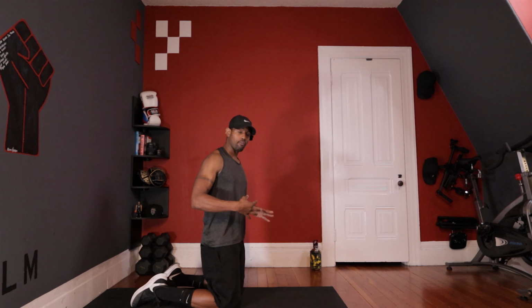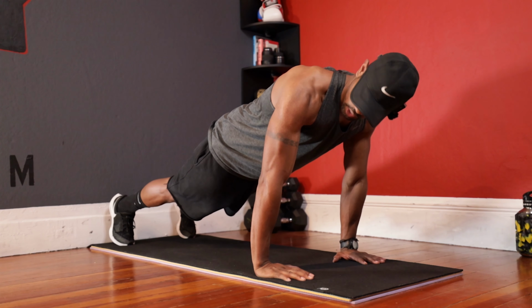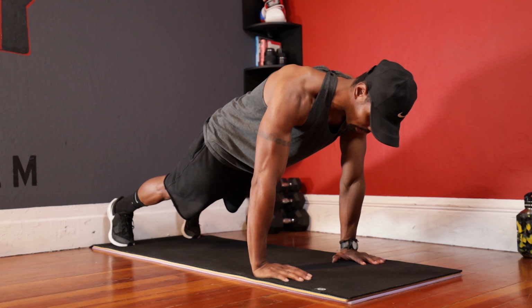So first, we're going to start in a plank, and we're going to alternate a toe touch. Now, instead of piking up, which I think a lot of you guys are used to, what we're going to do is pull our foot in. So we're going to start in our plank. Once again, first things first, make sure that your hands are underneath your chest, okay? Make sure your abs are tight. Make sure your booty's not all up in the air. Make sure your hips aren't sagging, okay? Stay nice and mellow here, okay? Keep your abs nice and tucked.